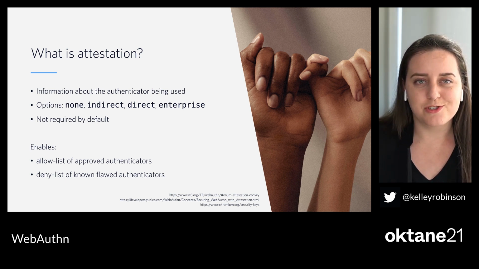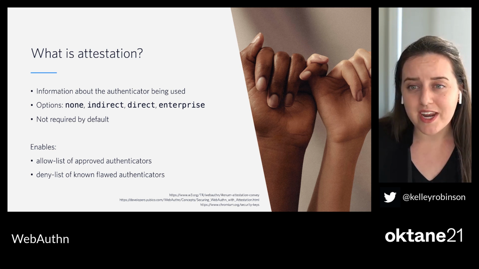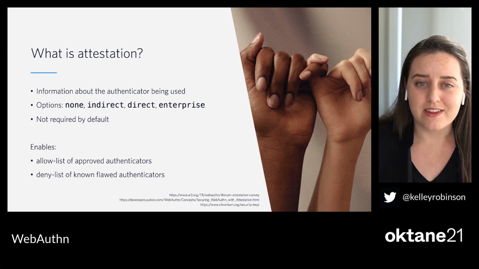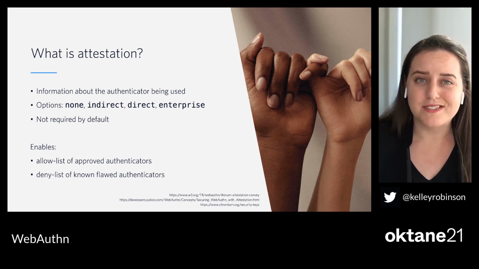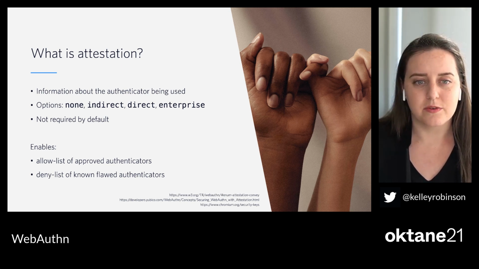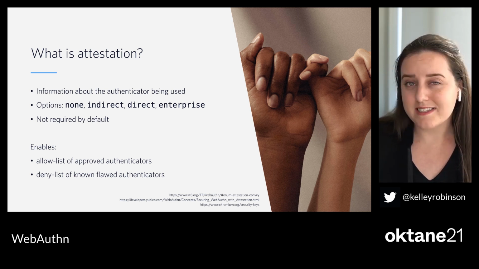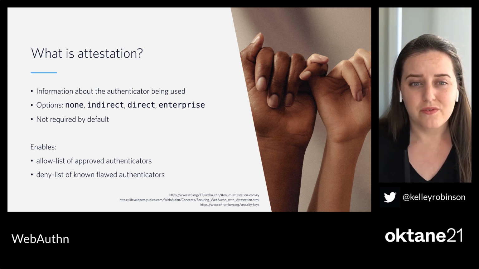And I think it's one of those general security principles of if you don't need the information, maybe you don't need to collect it. I do know that there's certain government agencies that have specific authenticators that they want to put on an allow list. So this is what helps ensure that the approved authenticators are what's being used. But unless you're a government agency with one of those specific needs, you might not need to collect this information. So like I mentioned, the default is none. No attestation info will be collected or sent over.